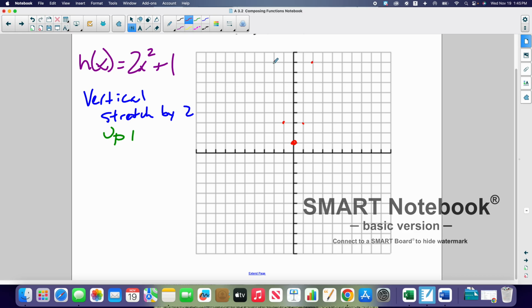By the way, if it helps you, these are all 10 by 10s. All right? 10 negatives, 10 positives in both directions, so it's easy to count. Okay? So here is that graph. Everybody all right with that? So we're looking at a lot of the things that we talked about with our parent functions and our transformations. Now, here's what I'd like you to do. Take this page that we worked on a while ago, just flip it over. Let's go to the blank back side.